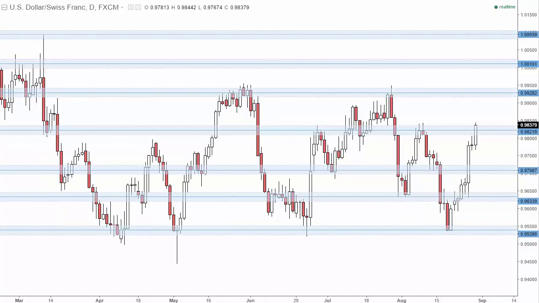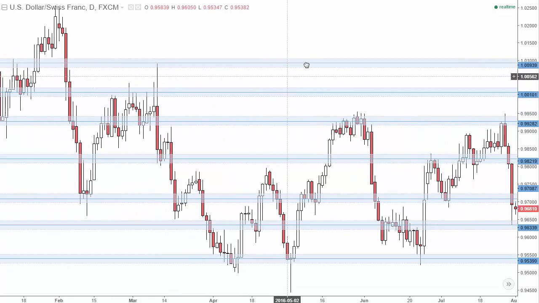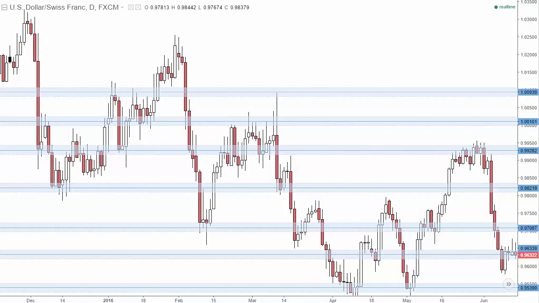Okay, so let's talk about wick bounces versus body bounces. While body bounces are technically more important for me, it doesn't mean that I do not look for wick bounces. For example, the 1.0090 area was placed at this wick bounce. Yes, there was a body bounce here a few months earlier that you can see here, which adds extra confirmation, but the wick bounce is what caught my eye originally.